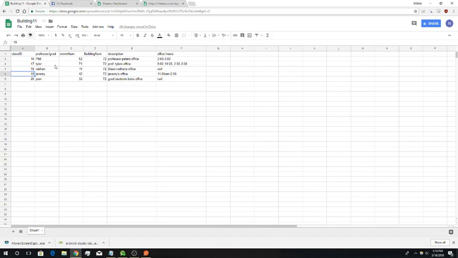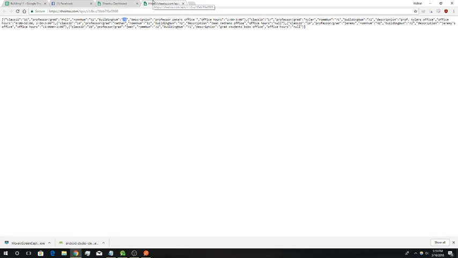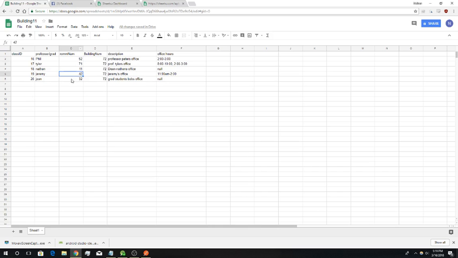And I don't think we need to change anything in here, because on the app you're just receiving information about the building. You're not really adding anything or trying to change anything. That could be done by the professors or dean inside these Excel sheets if they need to. You could just give this Excel sheet to the dean of sciences or something, and they can easily go in and change Phil to room 42 or something.